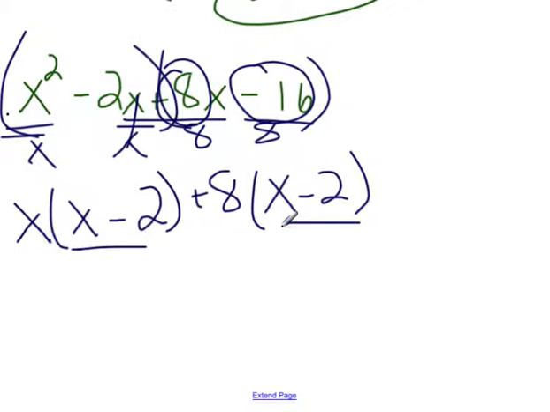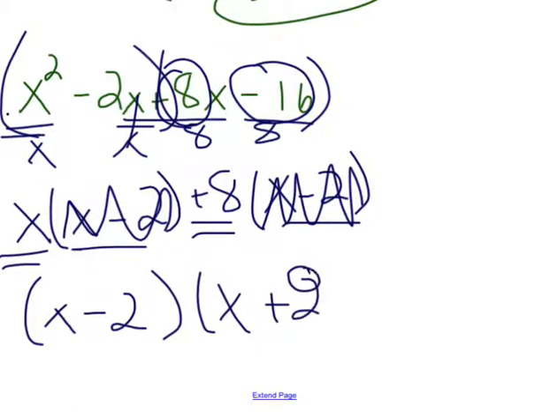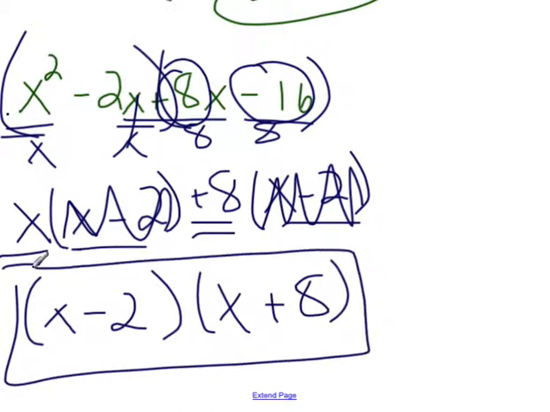So here, our leftovers are matching. So I can go ahead and pull out that x minus 2. Once I've got rid of those leftovers, I'm going to write what's left after that, which is going to be x plus 8. That should be an 8. So this right here is my final answer for number 3.